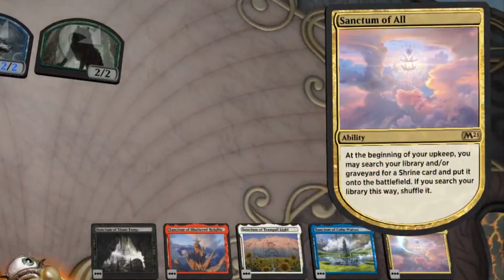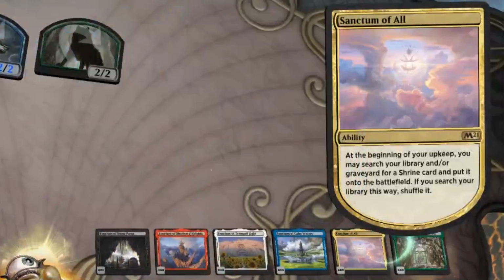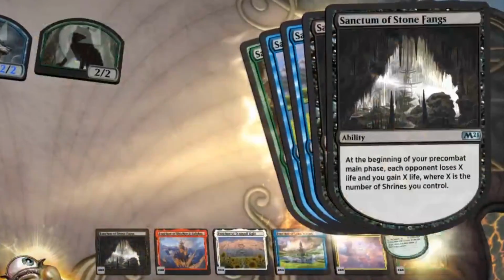Passes. Well, we will tutor up our missing shrine. Old Greenie. And let's get some triggers.